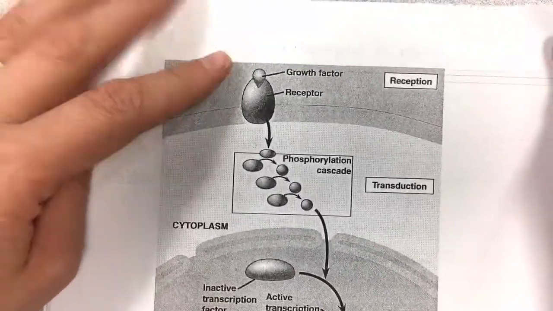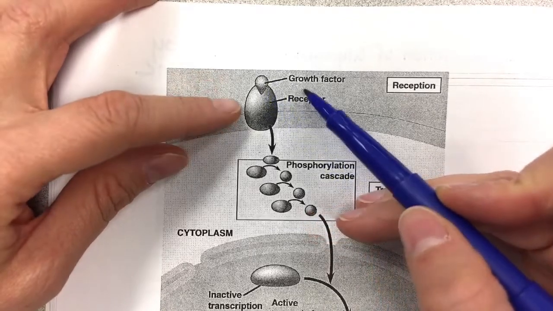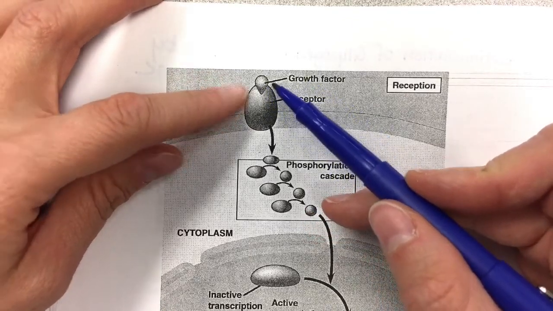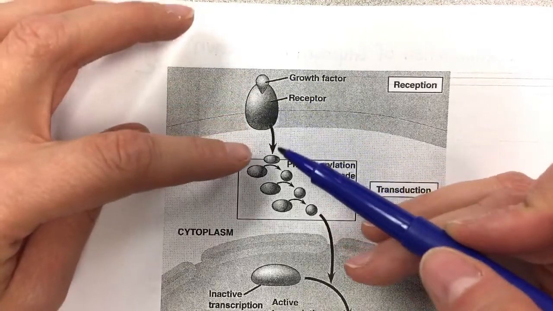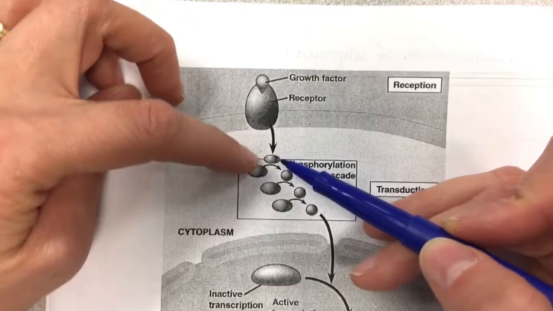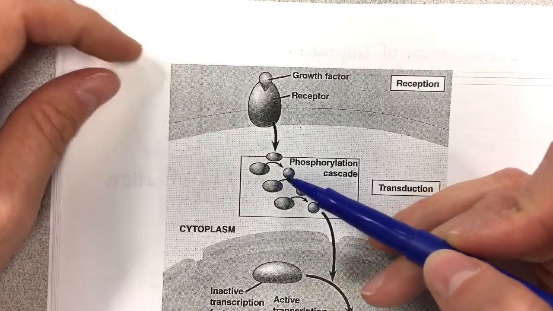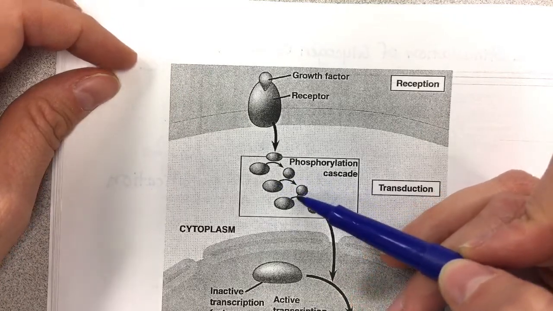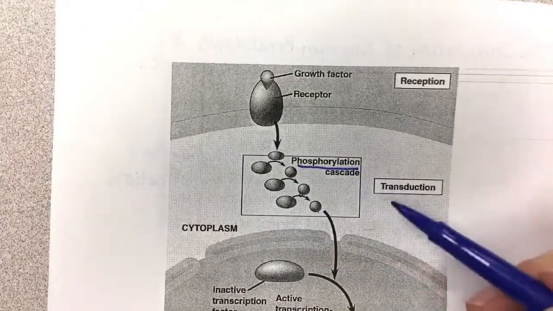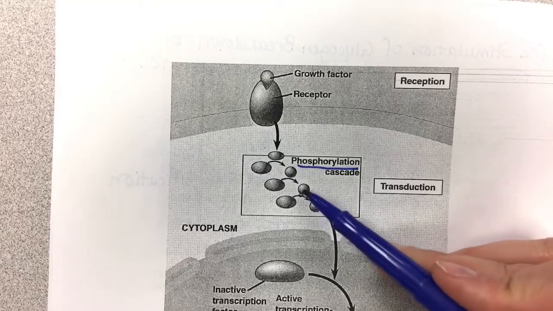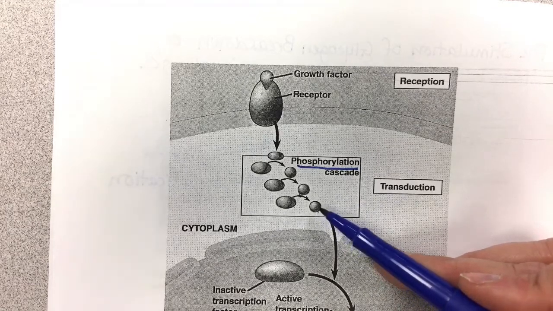If we look at this picture, this is just a review again. Here's your reception. Here is a molecule, let's say a growth factor that's going to stimulate growth. It binds to the receptor, and the receptor, remember, changes shape. That's the reception. That shape change signals a relay protein that could be a second messenger like cAMP, cyclic AMP, which then activates another molecule by phosphorylating it, which then activates the next molecule by phosphorylating it, and so on and so forth. That's why it's called a phosphorylation cascade. That's the transduction part. And eventually at the end of this pathway, you get an activated molecule that's going to be instrumental in eliciting your response.